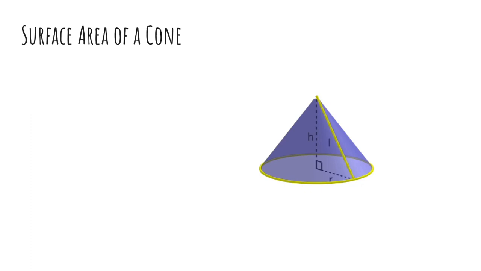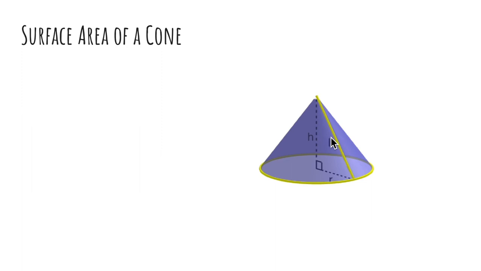Okay, here we have the surface area of a cone. So now we have that pyramid kind of turned into a circular shape, but it's still that circular base coming to a single point. The first thing I want to do is show you how this opens up into a net. The first thing I'm going to do is squish this cone. We're going to be looking just at that purple lateral surface right now.